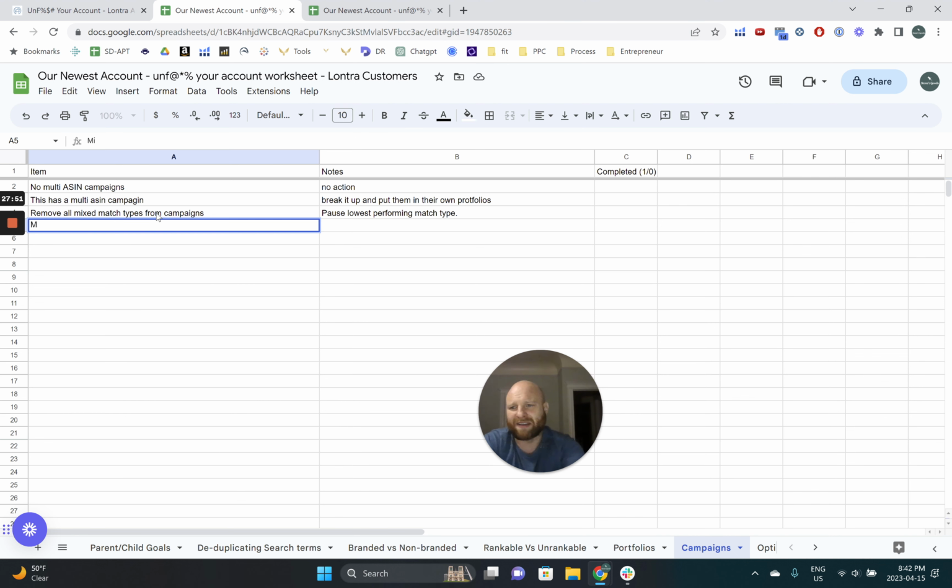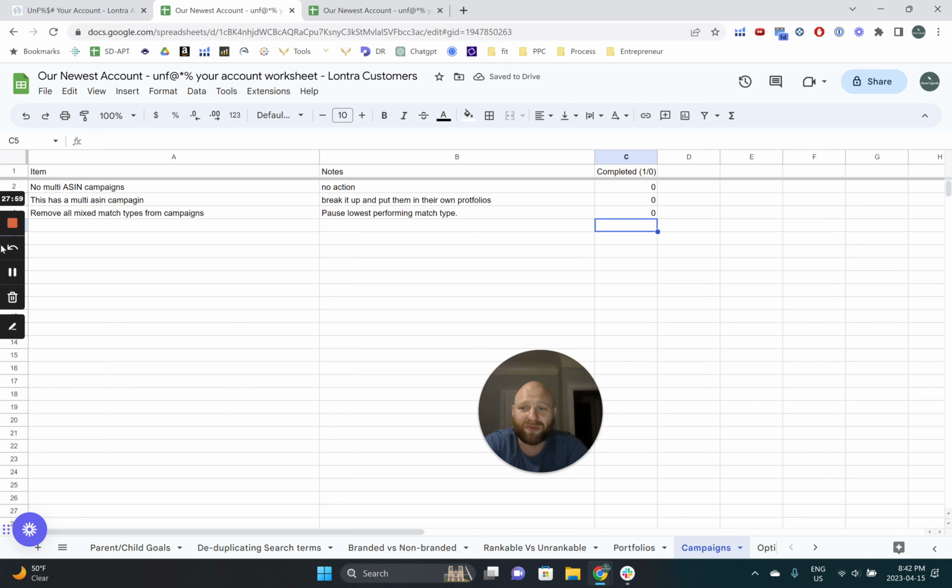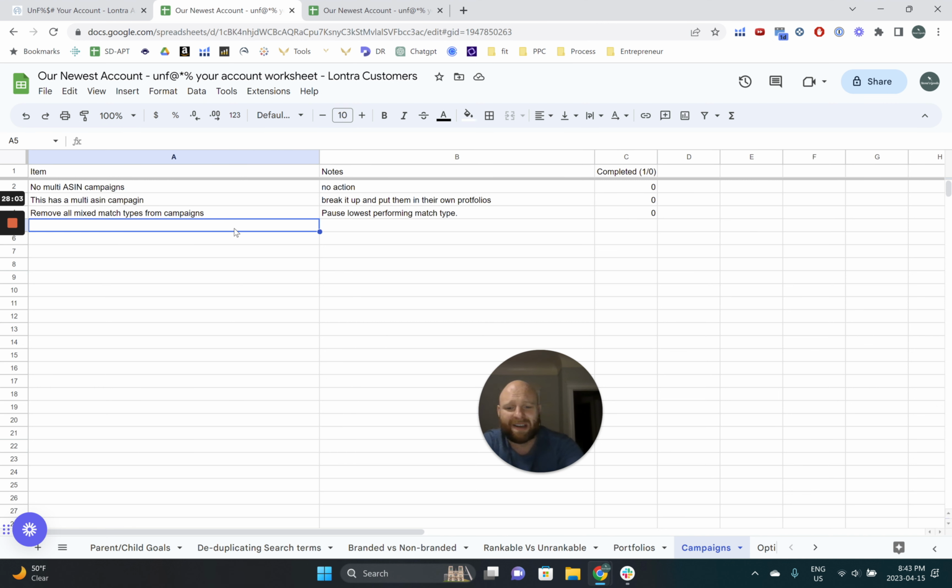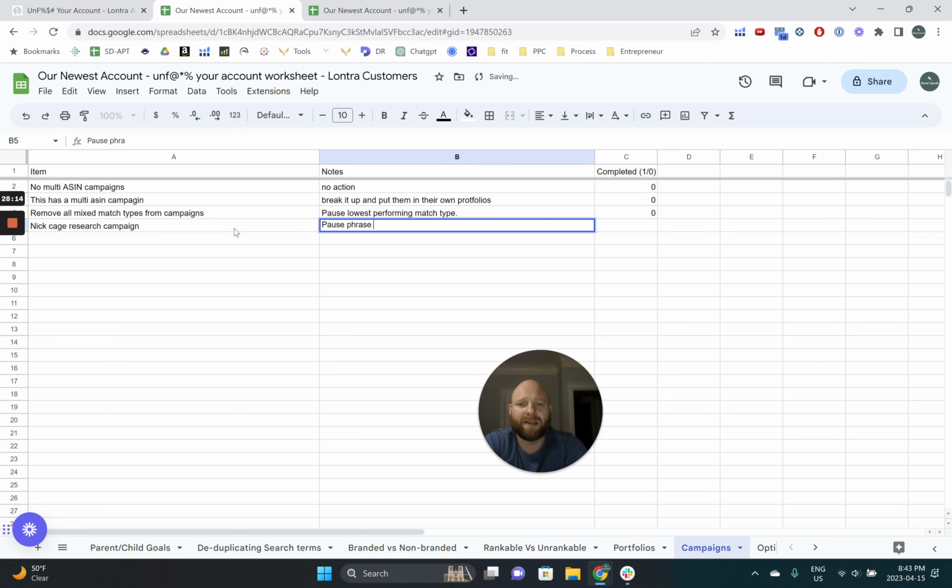Actually, I mean, that's just what I might do if I were to give this to somebody else on my team to do it for me, is I would write the specific campaigns and then which match type to put in here. So Nick Cage, research campaign, pause phrase and exact, just broad left.